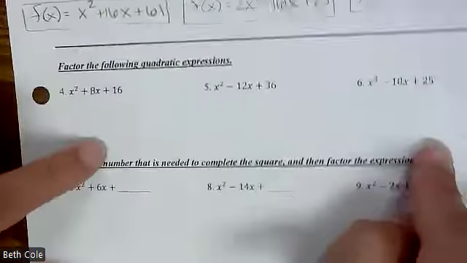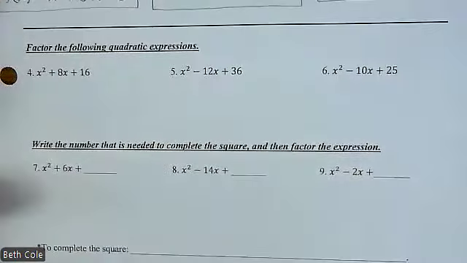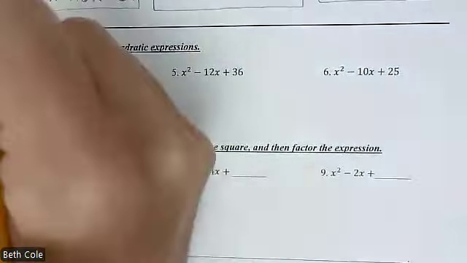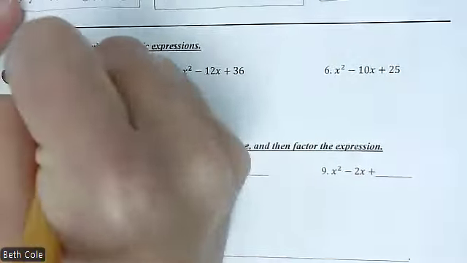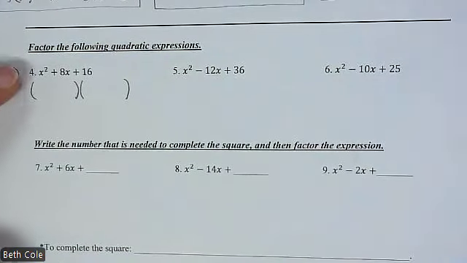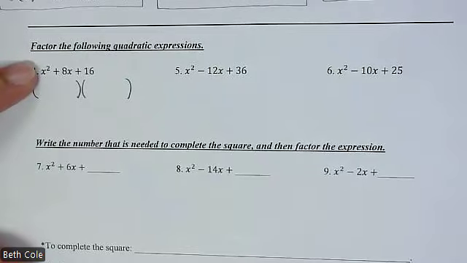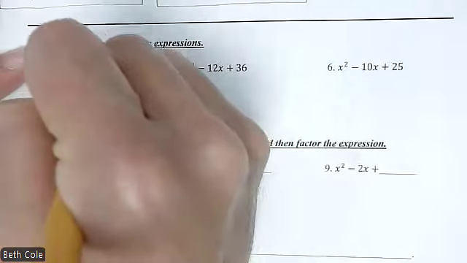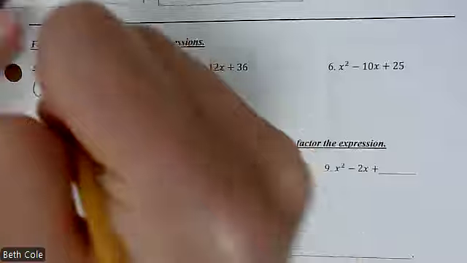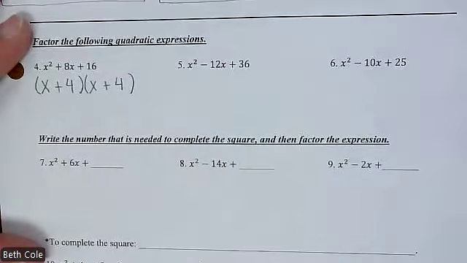All right, now what I want you to try with your group is factoring these. We'll do the first one together, and then I'll let you try the other 2. You're going to draw your 2 sets of parentheses, and then how's it going to split? X plus 4. Good, and I usually say it's x and then 4 and 4. Now, they are both plus, so there is actually one more step.